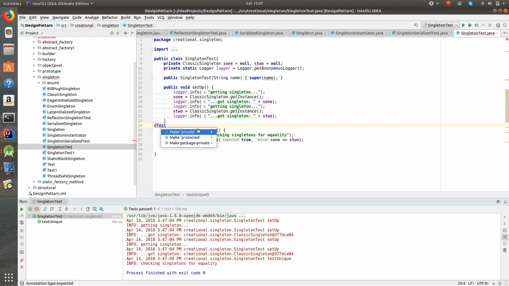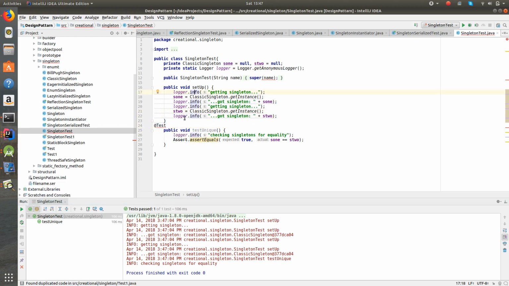I don't have the JUnit library, that's why it's not working. I have to download the JUnit library, then only it will work. By default it will be given, but in my case that particular library is not available. If you try this same example in your system, 100% it will work.